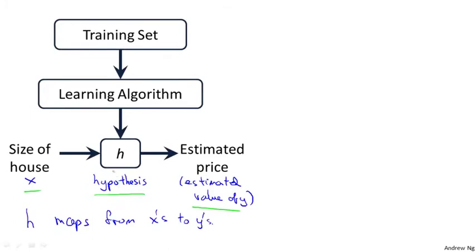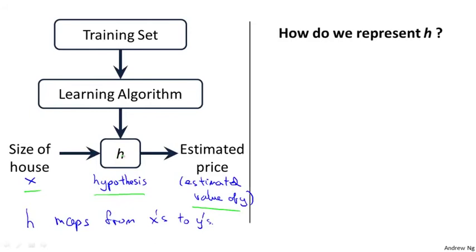When designing a learning algorithm, the next thing we need to decide is how do we represent this hypothesis h? For this and the next few videos, our initial choice for representing the hypothesis will be the following. I'm going to write h subscript theta of x equals theta 0 plus theta 1 of x. And as a shorthand, sometimes instead of writing h subscript theta of x, I'll just write this as h of x, but more often I'll write it as a subscript theta over there.